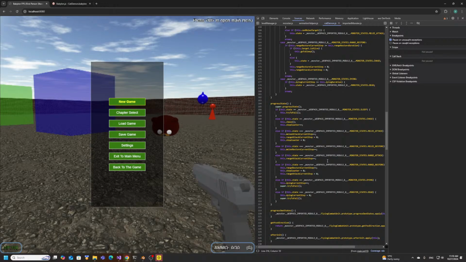It's actually a really challenging task, because our target will be moving, the player will be moving, and the monster will never actually be looking at the player.